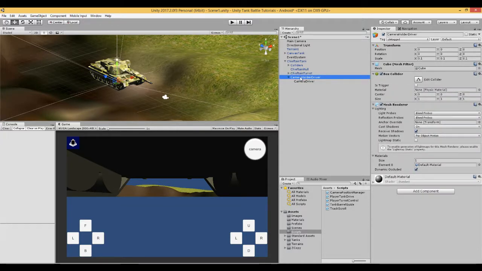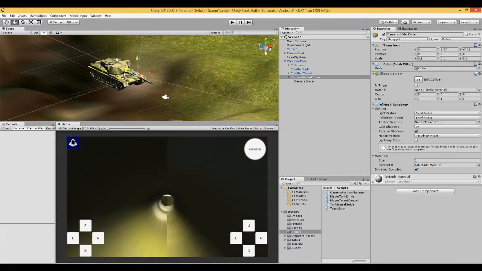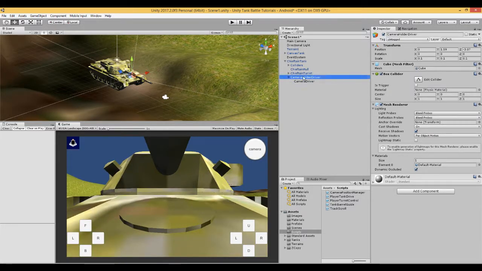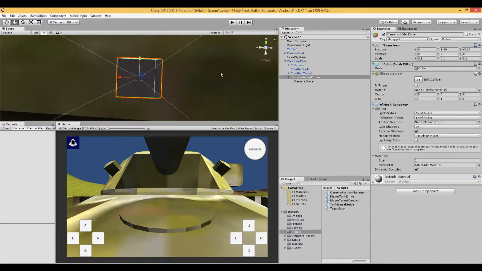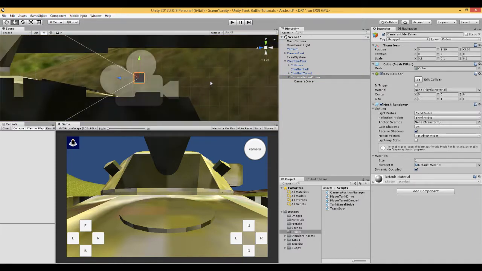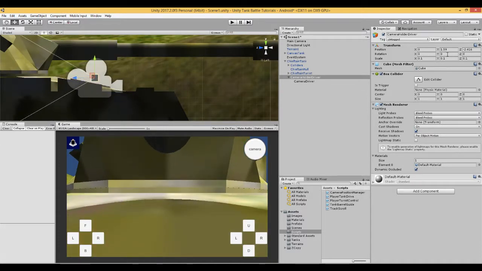Good. So let's position this where we need it to be. Let's have a look at this. It should go back a little bit, something like that.